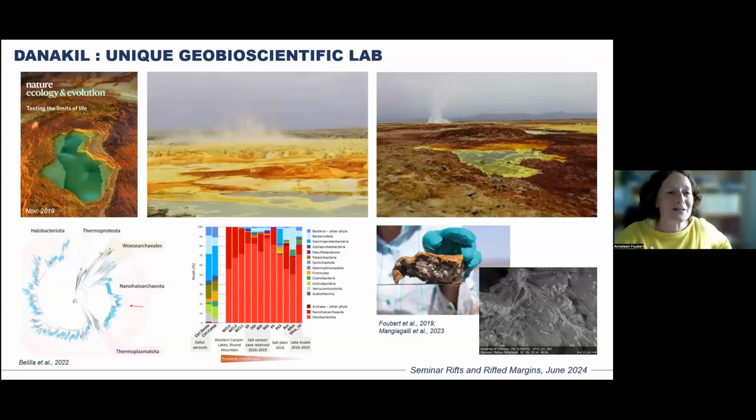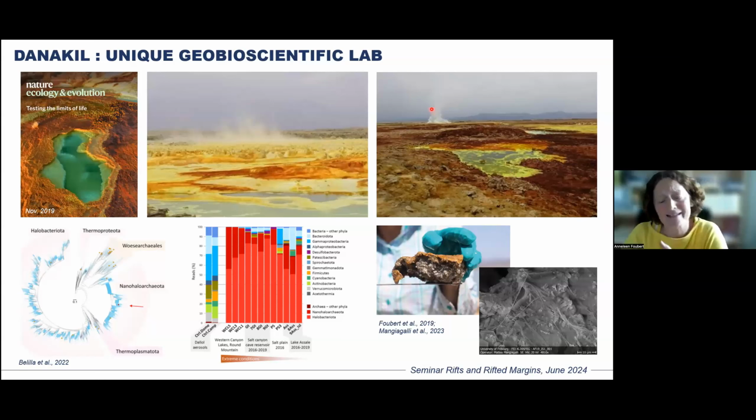Of course, it's a rifted margin session, but I would like to highlight that the Danakil Depression is also a very unique geobioscientific lab. The central Danakil Depression hosts the Dallol protovolcano, where hydrothermal fluids and volatiles, rich in carbon and sulfur, result in very active hydrothermal fluid flow. This is expressed at the surface by a lot of hydrothermal brine pools, sulfuric acidic springs, which become very acidic. We have been measuring pH of -1, -2, and also fumaroles.